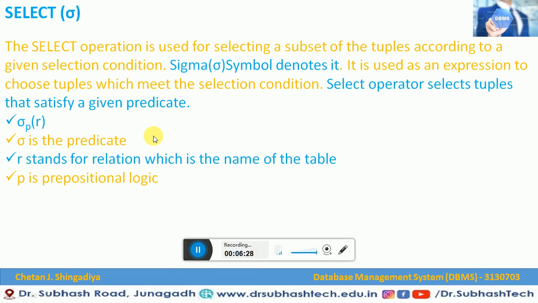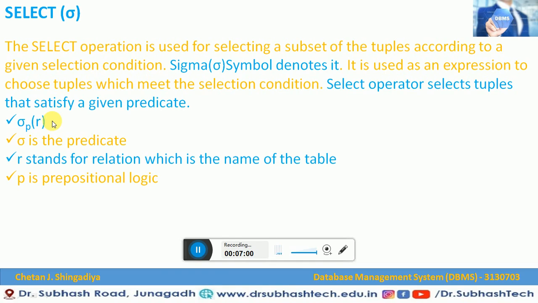Let me explain once again what is the use of selection operations. The selection operation is used to select the subset of tuples according to the given condition. We denote this selection operation with the sigma symbol. Now, if we want to write an expression in a procedural query language, then we use the sigma symbol, then the predicate, that is nothing but propositional logic, and in the bracket we use the relation. So this is how we can form a query with the help of selection operations.